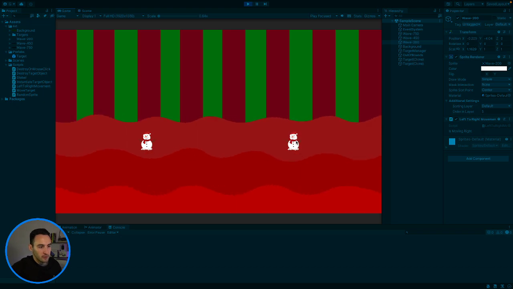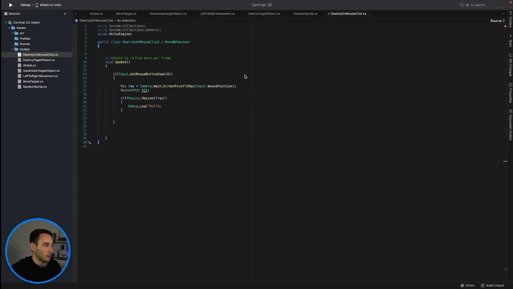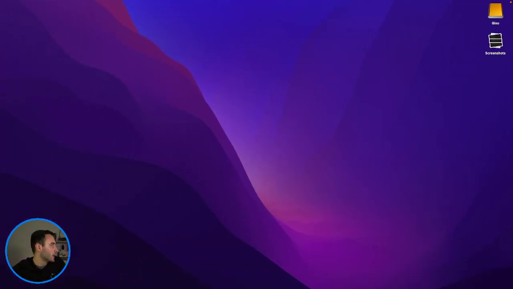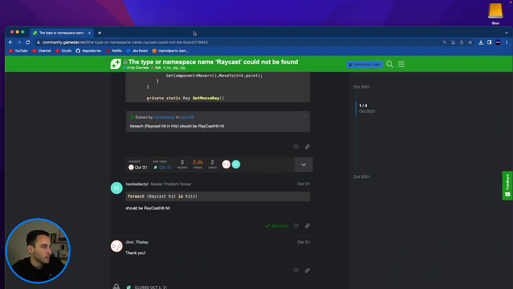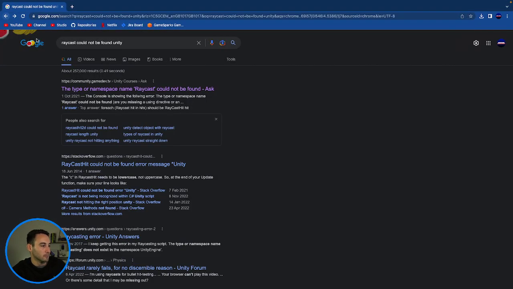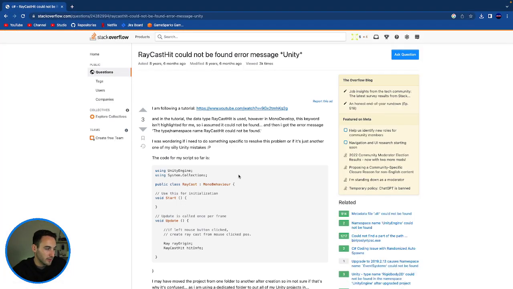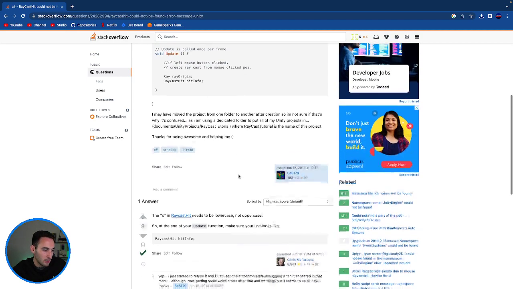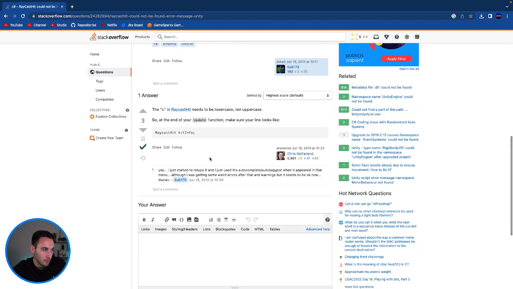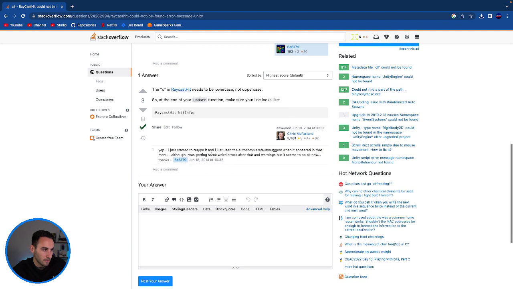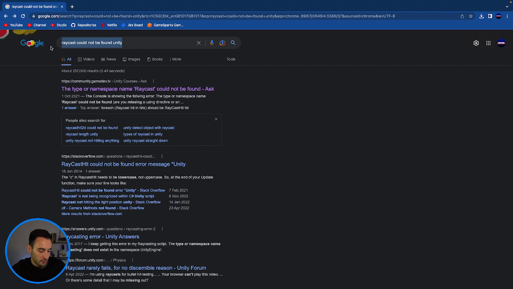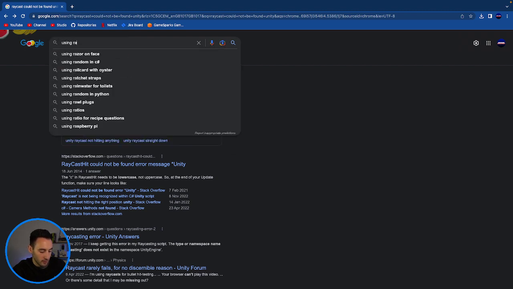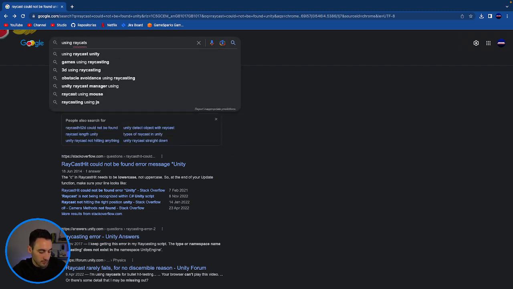So if we click on our targets, nothing really happens. Okay, so let's go and Google this and see if we can try and figure it out. Can't be found, error message. Let's go and use using ray casts in Unity.